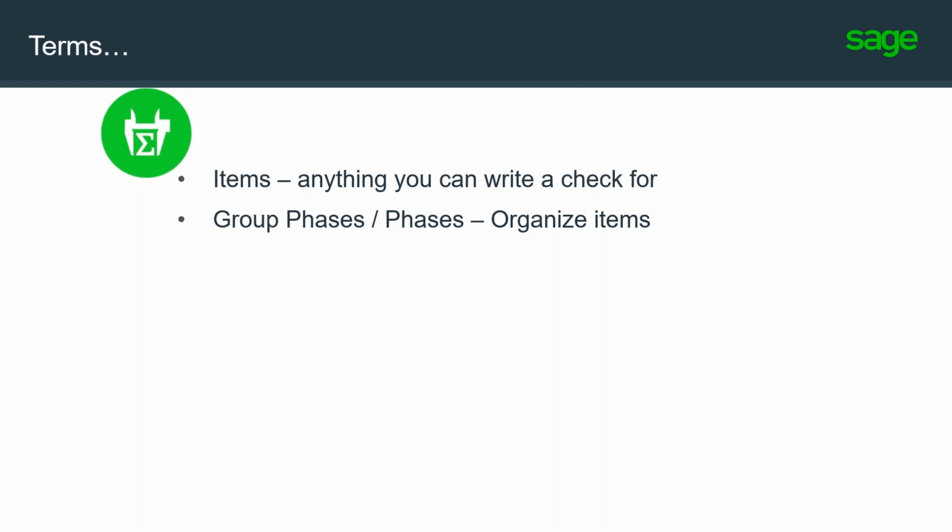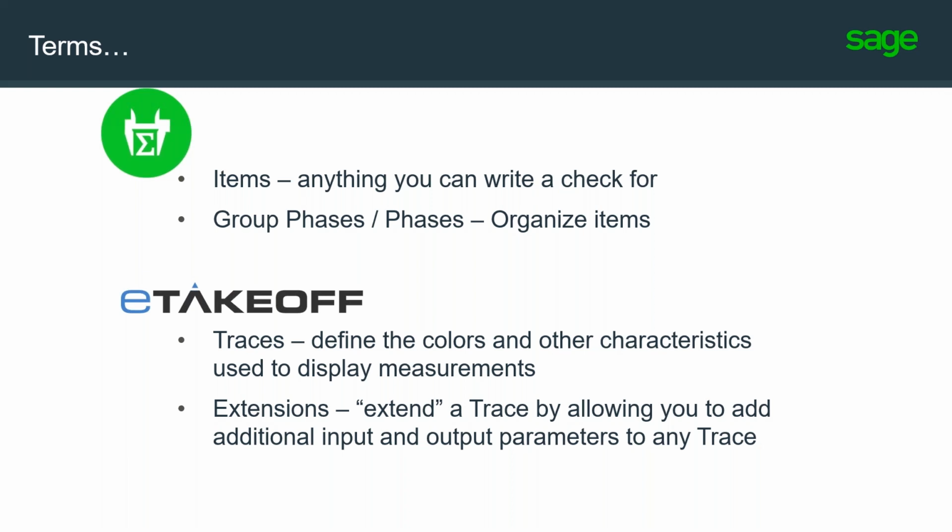We also have some eTakeoff terms that I want to go over real quickly as well. We're going to have traces. Traces define the colors and characteristics we use to display measurements. If you're used to using On-Screen Takeoff, it's a condition, only there's more to it than that.